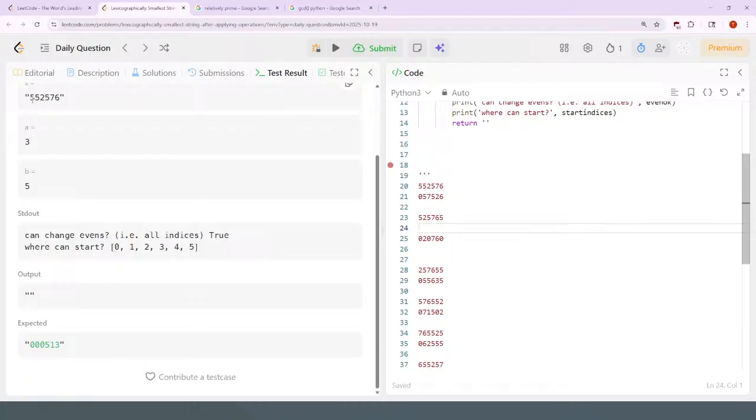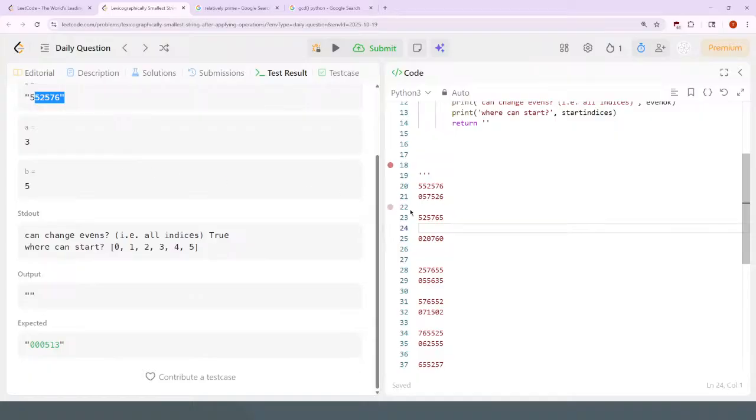So how many times does it rotate here? I rotate once. So starting here is 5, 2, 5, 6, 5, 5, 5, 2, 5, 5, 2, 5, 7, 6, 5.